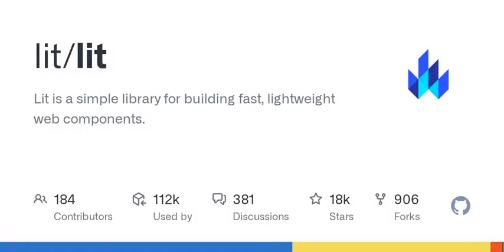Lit Labs Preact Signals, integration for Lit. Lit Labs Testing, utilities for testing Lit components. Lit Labs Virtualizer, viewport-based virtualization, including virtual scrolling. Lit Labs Compiler, a compiler for optimizing Lit templates.